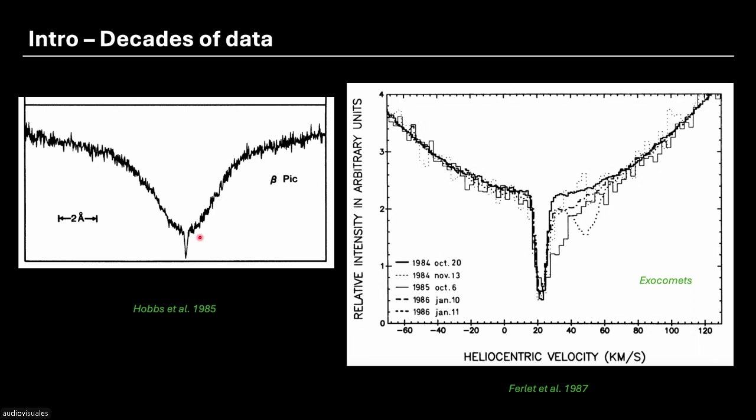And not much later than that, and actually the same team, there are still some people that were PhDs at the time that are working on this. Not much later than this, they found that there are actually variable features of the gas. So we have a stable gas component that is just a disk of gas around the star, but the gas also can vary. You see for different line styles here in the legend, there are different dates, and they create different features that are, in this case, all redshifted, so to the right.